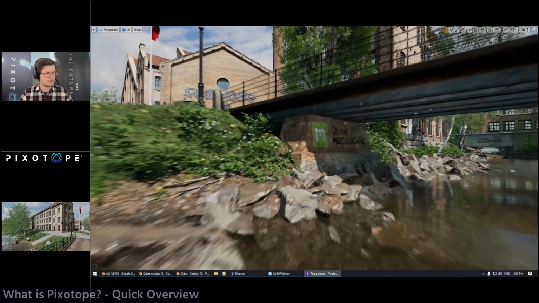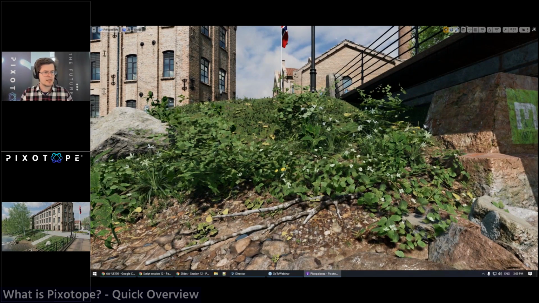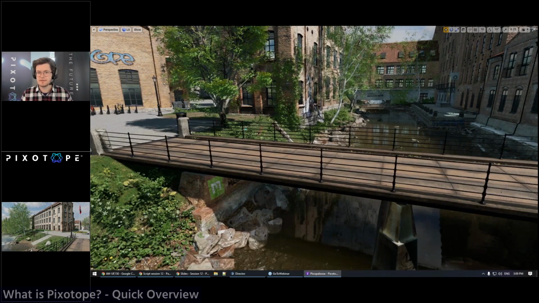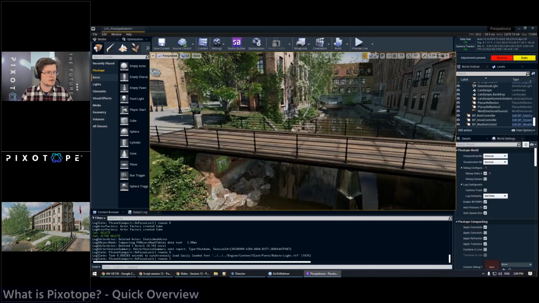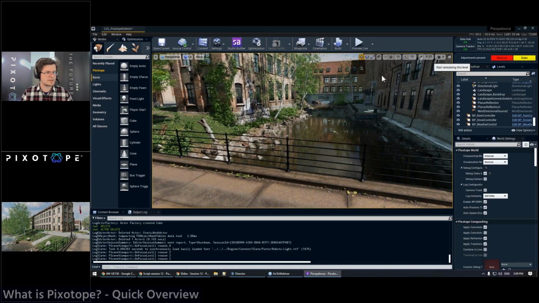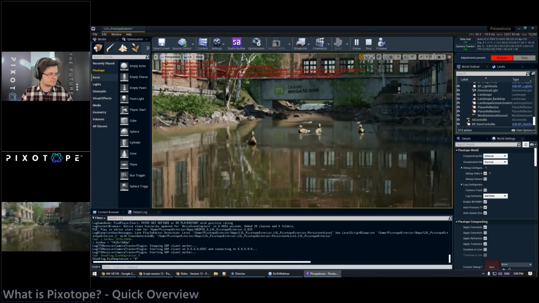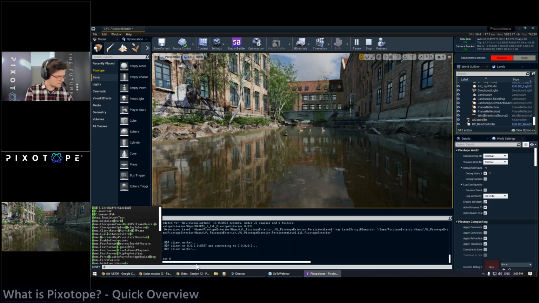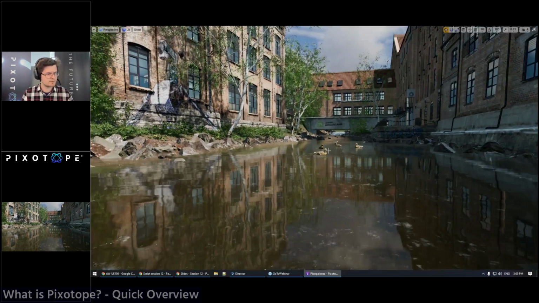We can see individual insects and bugs buzzing around. We can see that wind is moving and animating foliage. This is not just a very expensive static 3D backdrop or a matte painting. This is actually a fully vibrant, interactive, rendered world. If I were to simulate this, we can even see that animals start populating the scene and drift around. Let's get rid of our debug text so we can enjoy this in full fidelity.